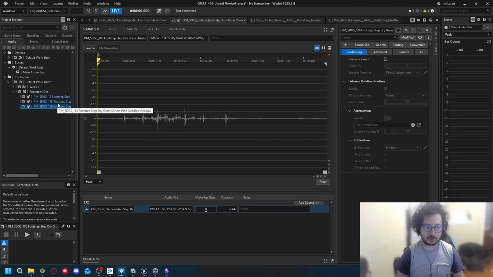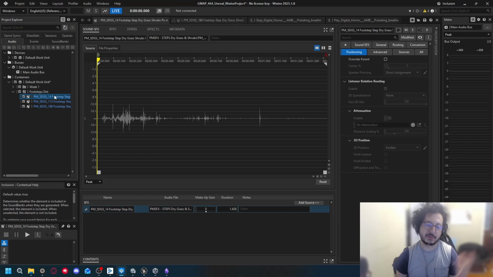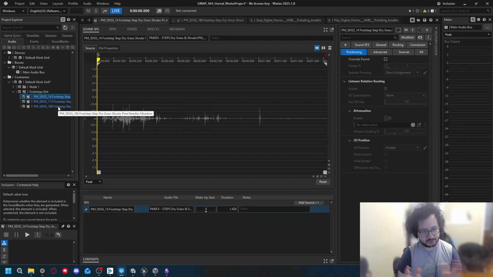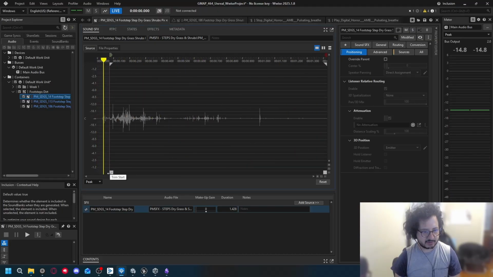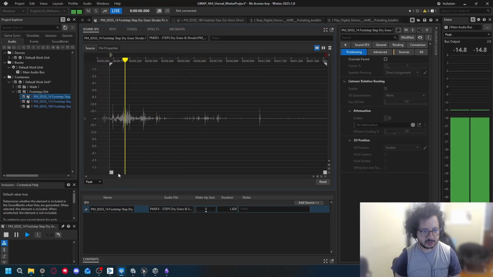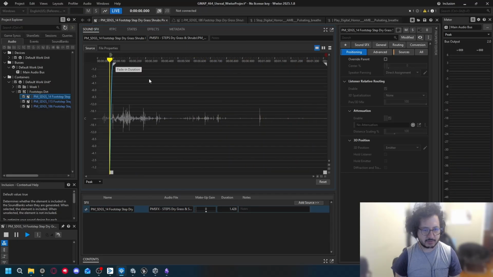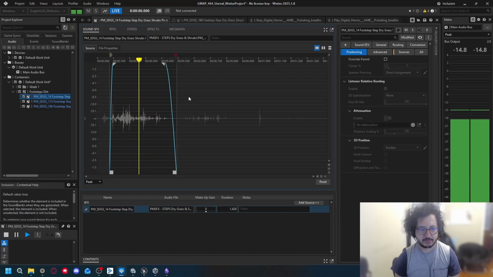The second thing that stands out to me is that these footsteps are all over the place in reference to timing. As we mentioned in class, it is really important for the timing of our footsteps to be fairly close to the actual action so that we don't have problems with timing and synchronization. So we're going to make those footsteps a lot more immediate. This one is relatively fine. Let's just put it closer to the action. Let's make a little bit of an easing out, and let's make it a lot shorter, because honestly, that's what matters to me at this moment.